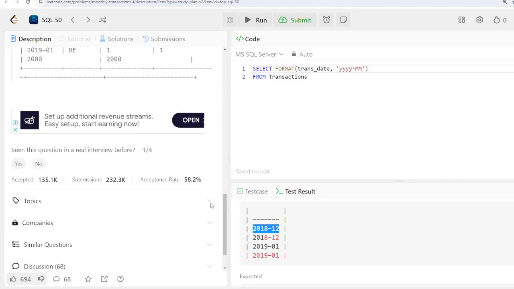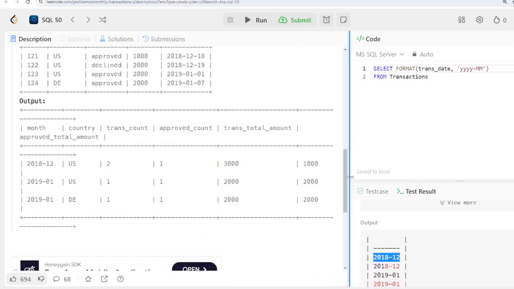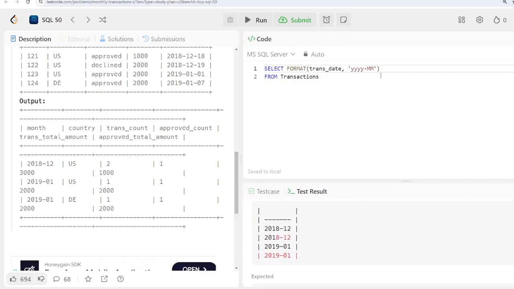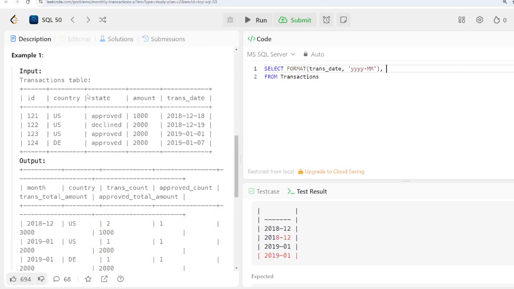We want this. So here as you can see, we want this year and month, and we got this. I hope you understand. And now we need the country column. So let me say country, and then I want this state, and then I want amount, and now let me run this.